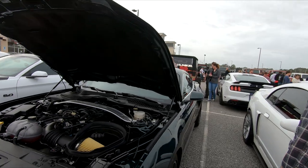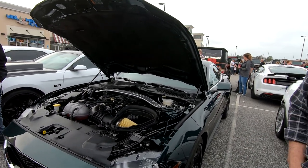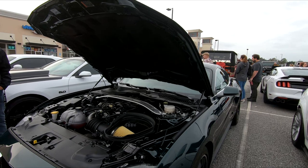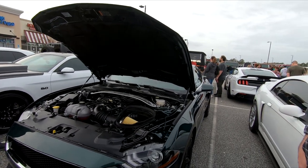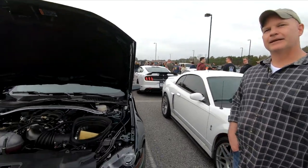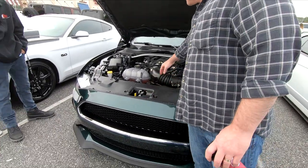But I like that you got the green over black. I don't want to mess with the authenticity. The green is nice over the black, I think, anyway. How long have you had it? Since about July. I bought one in May, had it for about 3 days, and somebody ran me off the road. Oh, jeez. I was doing about 35. The tree split it. I had to run it into the stop.